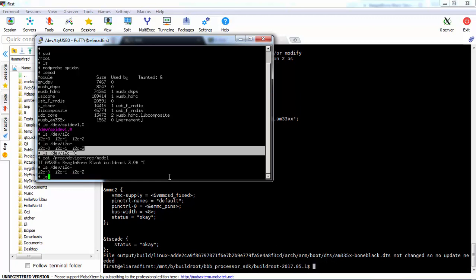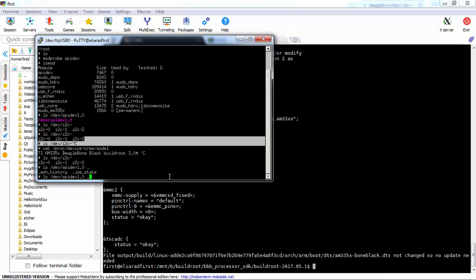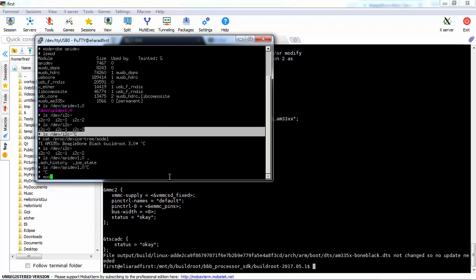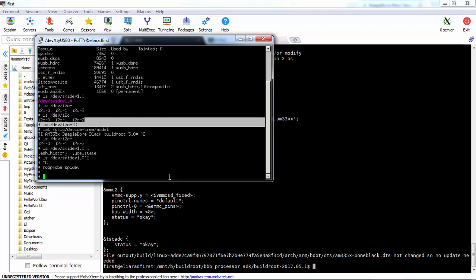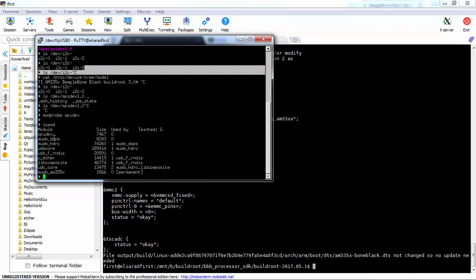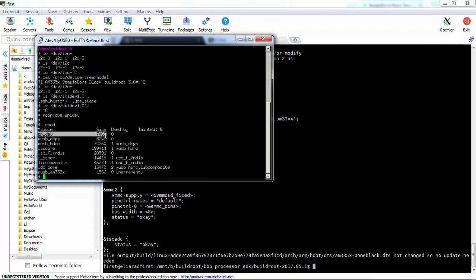Regarding SPI, after we added the SPI, the reason we have it here is because we did modprobe spidev, and this loaded the spidev device driver.